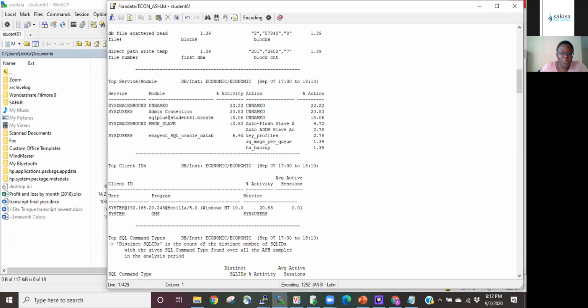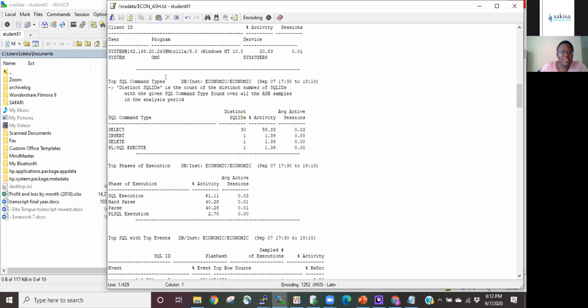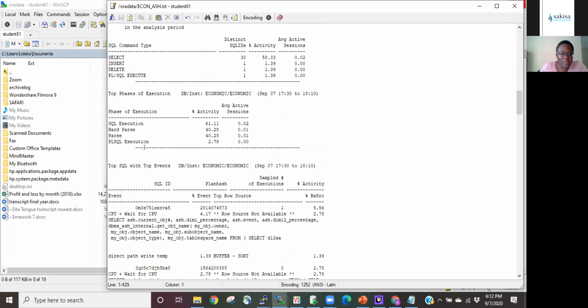It shows you the program as well, and it tells you the SQL type. So there was a select, insert, delete, actually 30 selects. Maybe when I was starting my database or something.